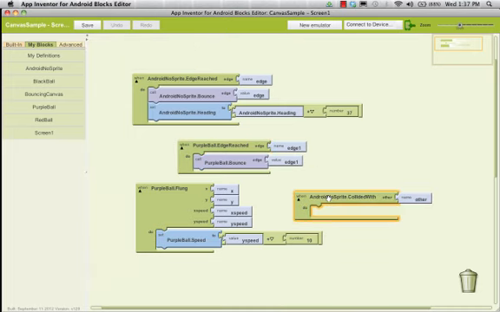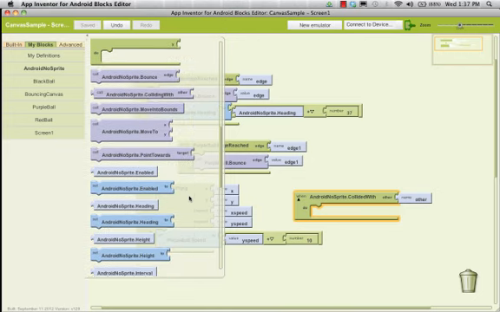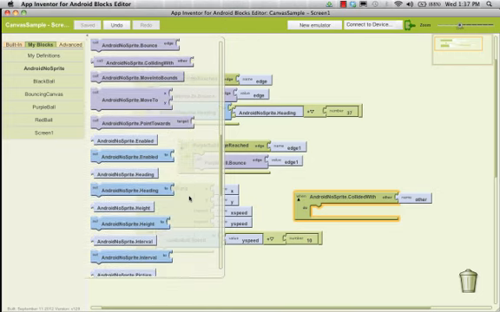When Android collides with other, do Android No Sprite, and we want it to go faster.